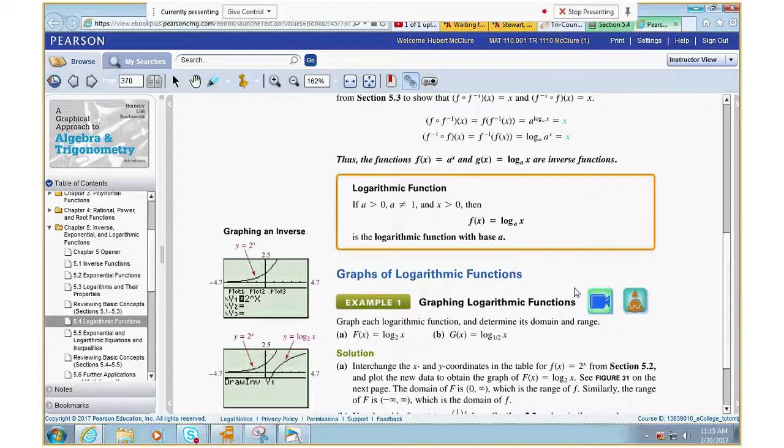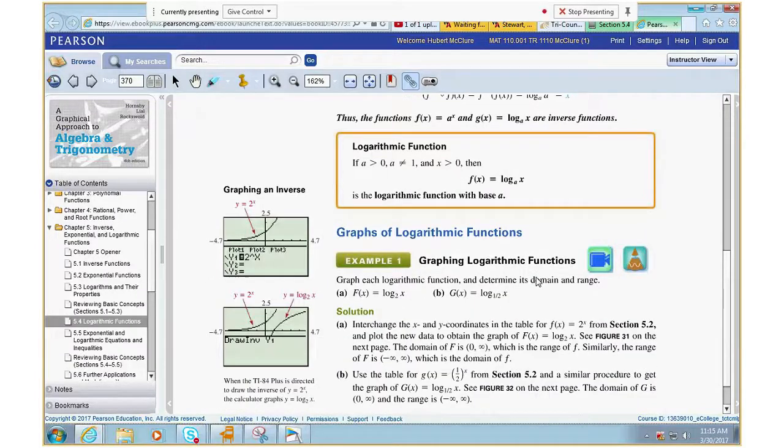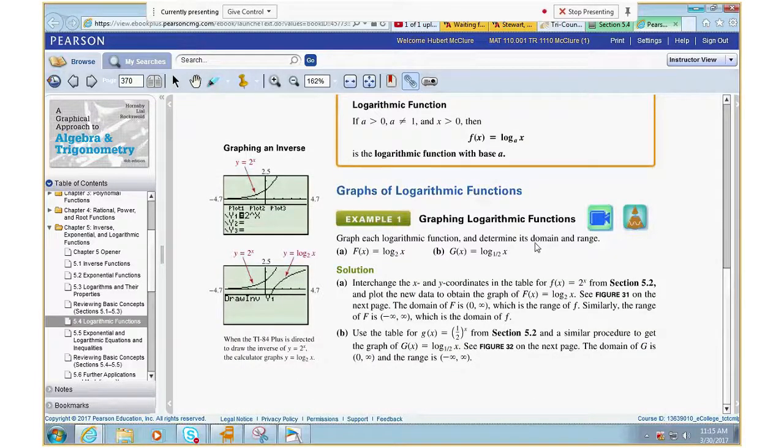That's graphing. Use your calculator for that. Log base 2 of x would be log of x over the log of 2. I'm just going with the examples right here. Log 1/2 of x would be the log of x over the log of 0.5. Yeah, that's using your calculator.